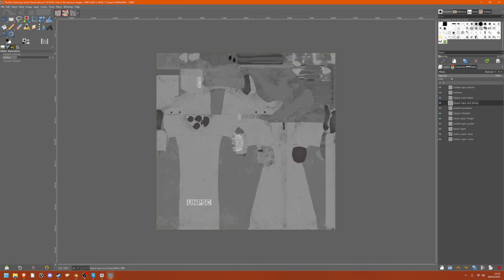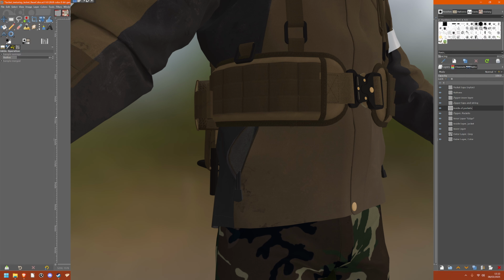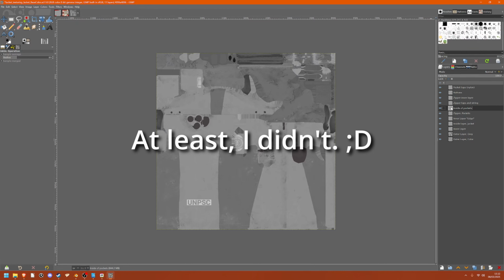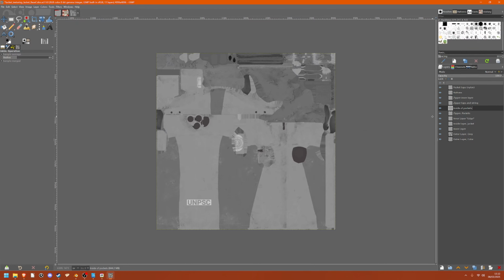And some of this stuff you aren't even gonna see in-game. You're never gonna notice it. I mean, let's see here, we have inside of pockets. I shit you not, this is something you can see on the model itself. Have you ever noticed that you can actually see the inside of the pocket? I mean, not all of it, but you can see a bit. You didn't. If I painted them pink, you were gonna notice, but anyway, this is how I work with it.